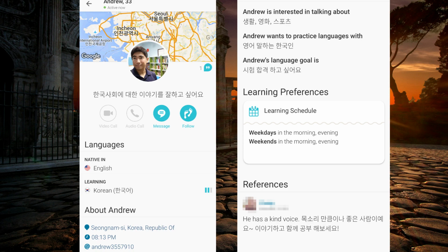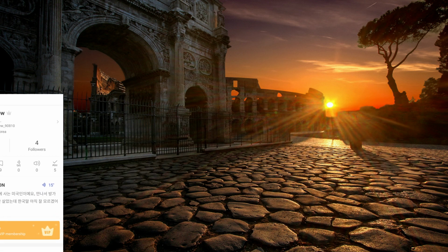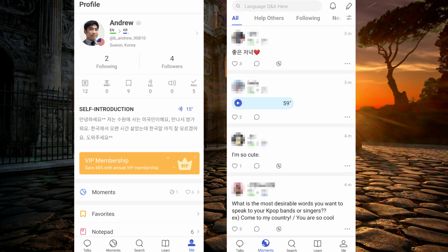Some apps allow you to have audio calls as well as leaving voice memos for them to hear repeatedly. Other apps also allow you to share your audio recordings with the community so then they can give you feedback on your pronunciation, topic, or if you leave a question, they can give you their responses. There are many methods to improve your speaking and to practice speaking for 30 minutes.